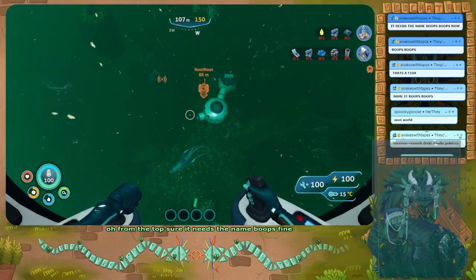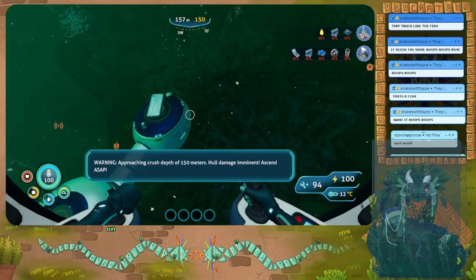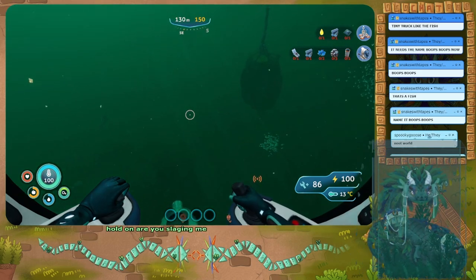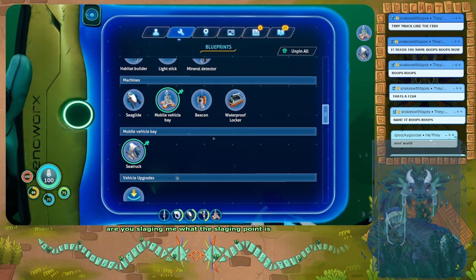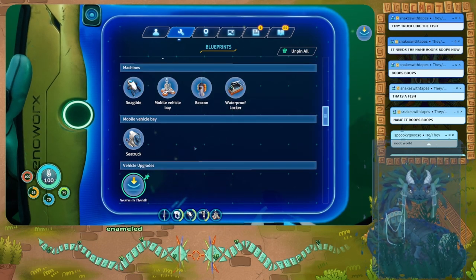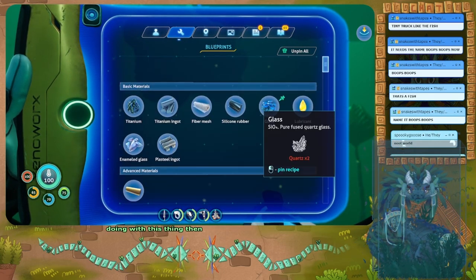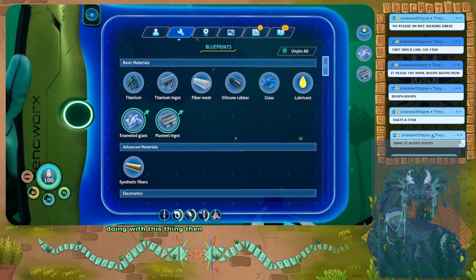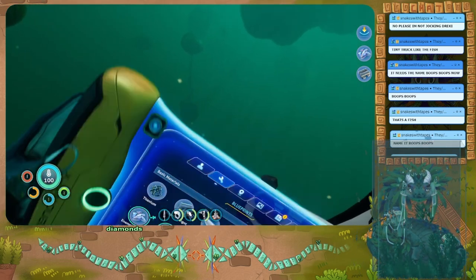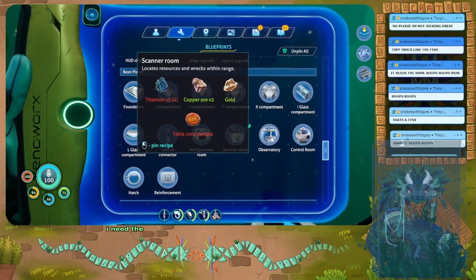Fine. Hold on. Are you kidding me? What is the point of this? Oh, I'm so mad. Enameled glass. What is the point of the sea truck? What am I doing with this thing then? I can make the plasteel, but I don't have any diamonds. Well, I can't name the ship until I find and build... I need the ship thing to rename the ship.